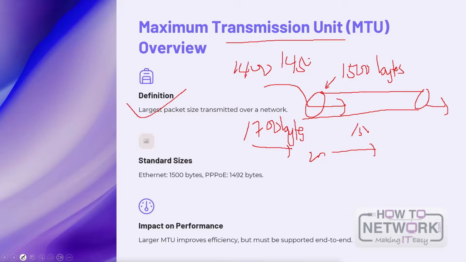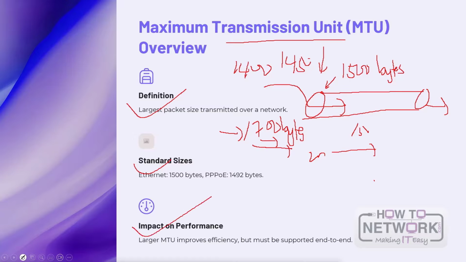So what's the repercussion? Because of that processing, this will increase the CPU of the switches involved in the fragmentation process. There's a way for us to test it by setting the DF, the do not fragment bit. If you do that, then this is not going to pass. If you send a ping using this size, the ping will not push through because it's set with the do not fragment bit. It's not going to be fragmented. So this is one of the best ways to understand what the allowed MTU is on a specific link.